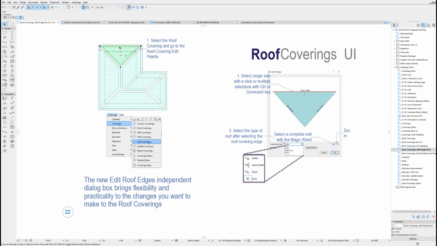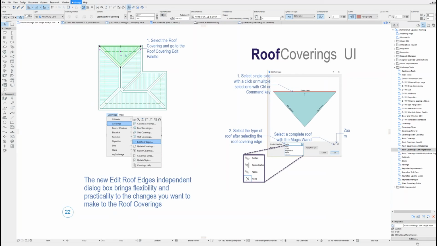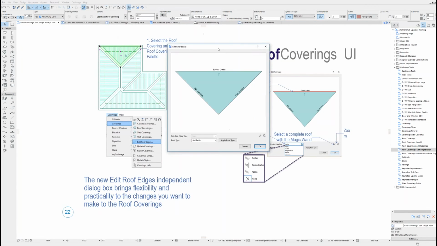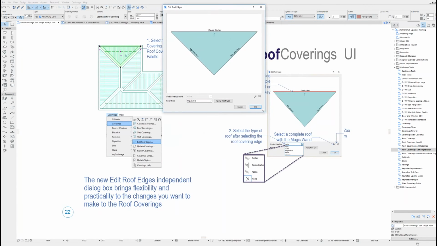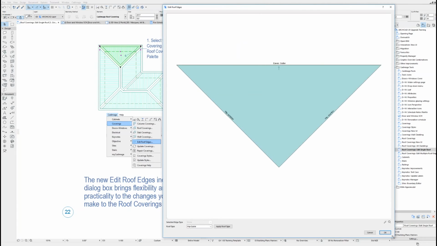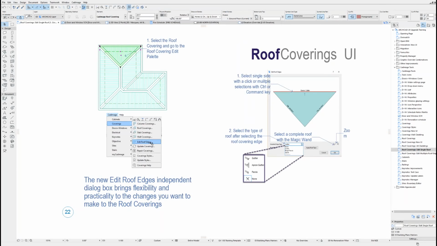and this is that we have a new way to edit the roof coverings. If you select a covering and go to the menu Coverings, Edit Roof Edges, you get this dialog box. This dialog box can be resized. So if you remember, that dialog box used to be a very tiny dialog box in the ARCHICAD 19 settings.